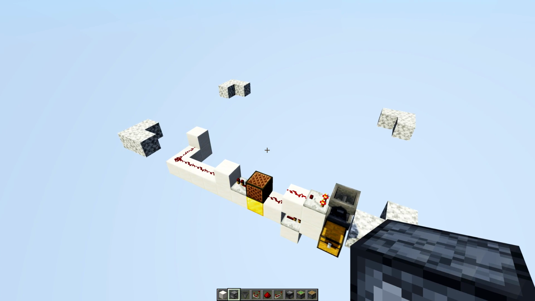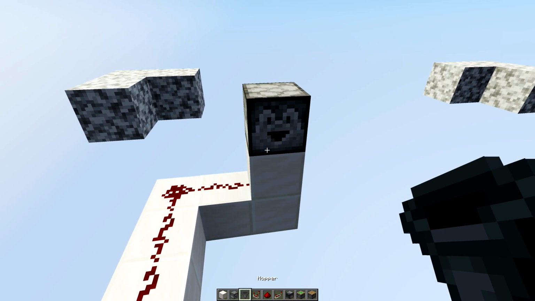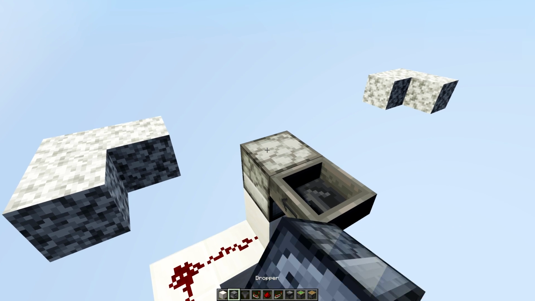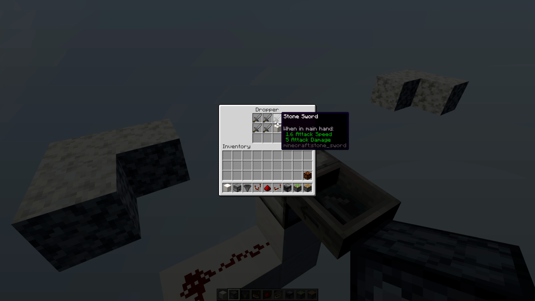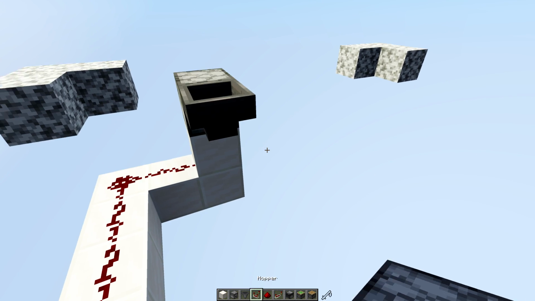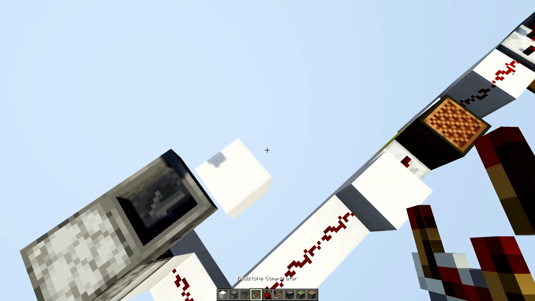Now we're going to make the 3 spinning wheels. So you start over here with a dropper and a hopper running into it. Then in this dropper you want to put 5 non-stackable items such as boots, armor, swords, that kind of stuff. And 1 stackable item. And that can be a block or a piece of redstone dust, whatever. Then over here you want to place down a redstone comparator.